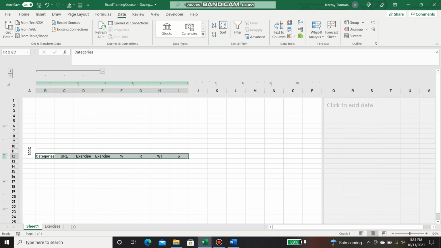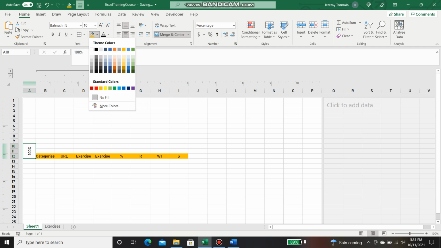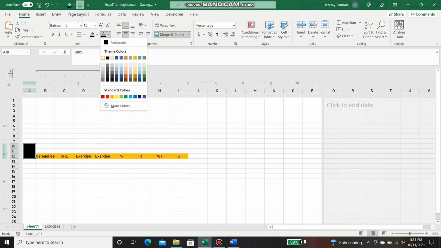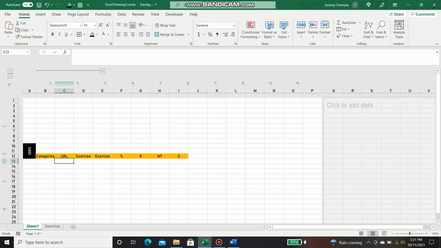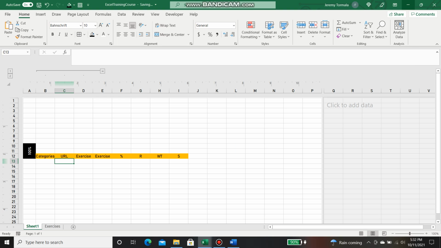Now I'm going to color code all this stuff. Let's go orange. Orange, make sure black. You can even bold it if you want. This I'm going to go all black. White. I know I said I wasn't going to do it, but I'm going to do it anyways. One second. Okay. So I'm going to hide this for now.